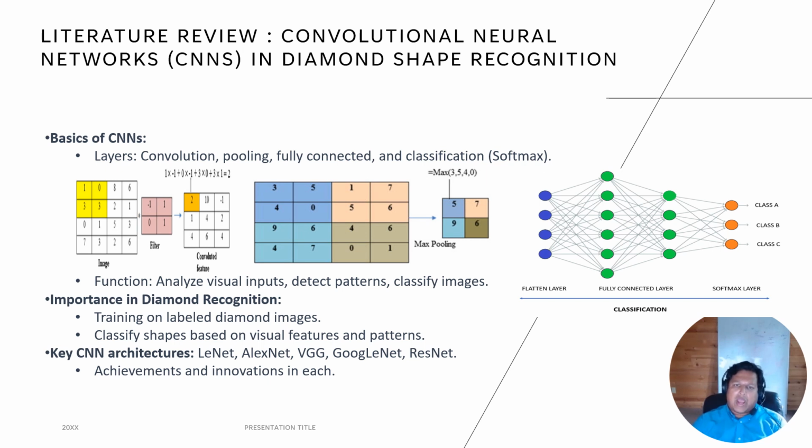As outlined by Wang, Q, and K in their 2023 research paper, the structure of CNNs is intricate yet systematic. To start, at the heart of CNNs are convolution layers. They handle feature extraction by applying learnable filters, also known as convolutional kernels. These filters scrutinize inputs, looking for patterns such as edges and textures. Following the convolution layers, we have pooling layers. These are essentially the neural network's way of simplifying or compressing information. The most common form, max pooling, selects the dominant feature from a region, enabling the model to focus on pivotal details while reducing computational burden.